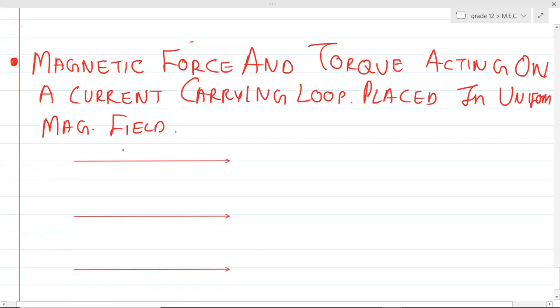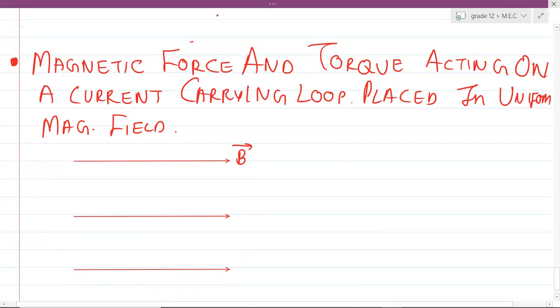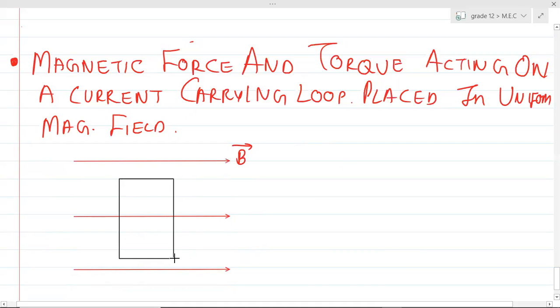So yes guys, everyone can see the magnetic field, right? The magnetic field is acting towards the right, and let us say I have a rectangular loop ABCD. Why am I choosing a rectangular loop? For simplicity purposes only. The loop shape may be triangular, or a random shape, it doesn't matter, but for simplicity we are starting with a rectangle. So let us consider a rectangular loop of length L and breadth B.